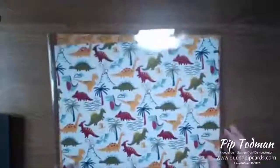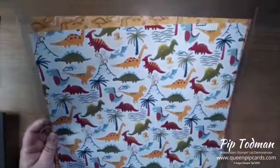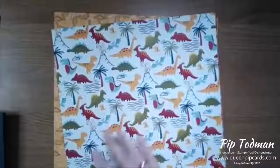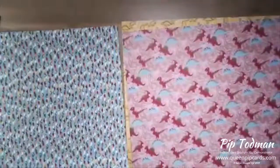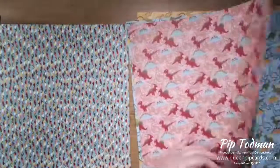So I thought it would be fun if we started to play with some dinosaurs, because I've not played with dinosaurs yet. And I'm going to be honest with you, I don't have the dinosaur stamp set. I don't have enough people in my life who would like dinosaurs to play with the dinosaur stamp set too much. I've had dinosaurs in the past, and whilst they're cute and fun, I've kept an old one which I really like. I don't need the new one, although it is cute, but I do like the papers. And when I did my paper share, of course, I got some papers left. So these are the dinosaur papers.